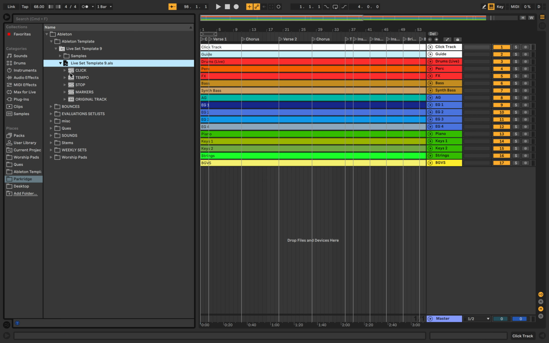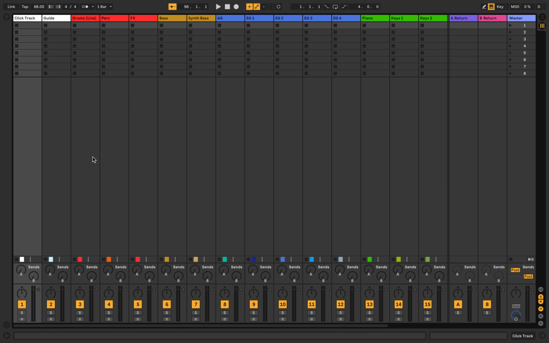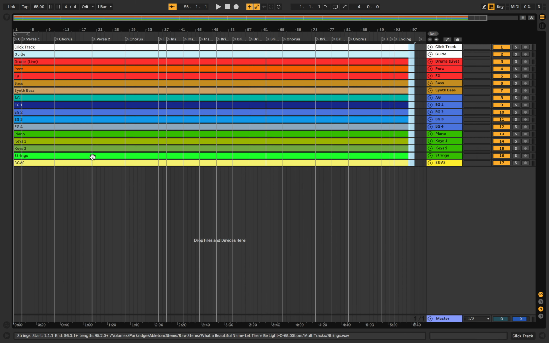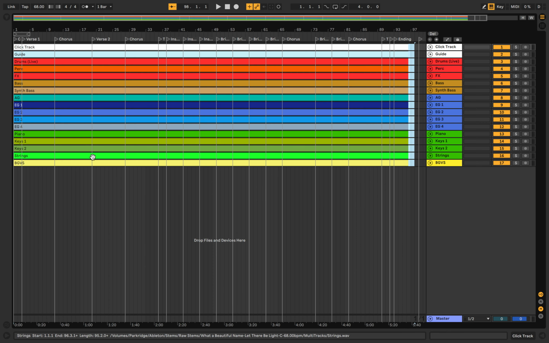Anytime we're dragging in any stems or sounds or files from this section, I've added my external hard drive to this section of Ableton. By the way, if you see this, you're in session view, and you hit tab and it'll take you to arrangement view, and vice versa. That's the tab button that does that.